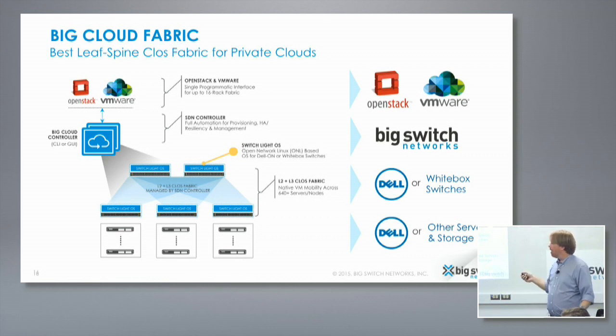So you could always build a network out of leaf and spine switches. But then if you wanted to trunk a VLAN from one place to another, you'd have to log into each box along the way. That's annoying, specifically when you screw it up and you don't know where you screwed it up. And you don't realize that you screwed it up because it was on a backup path, and you only figure it out once the backup path fails over. And maybe if it's browning out, it only fails over sometimes. But with a controller, you don't have that problem anymore. The controller automatically programs everything in a consistent way.